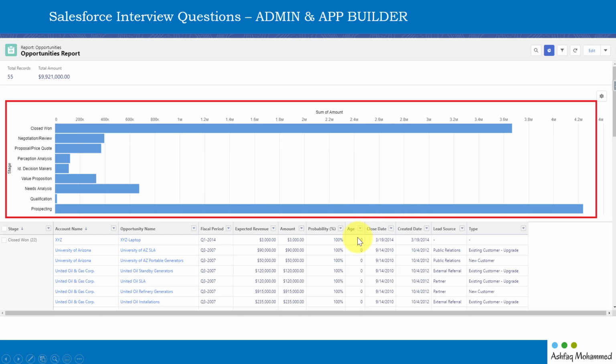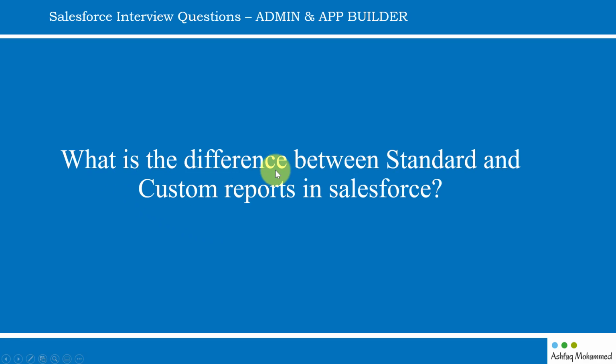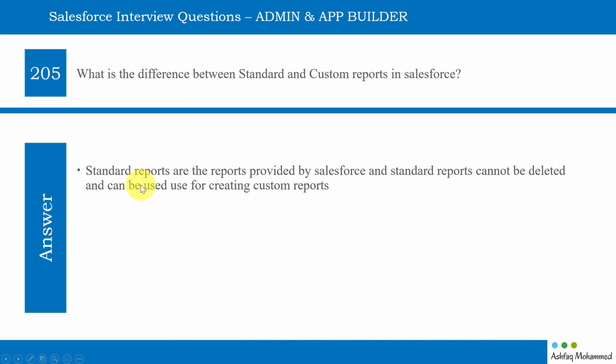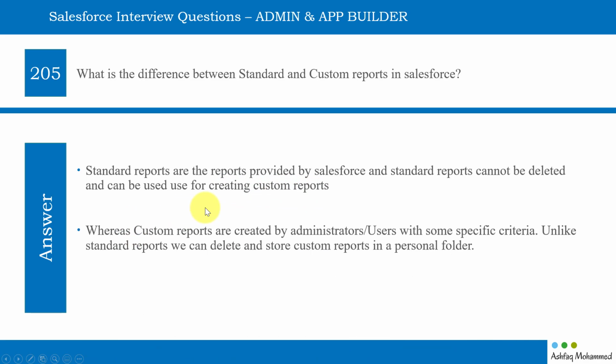Next question: what is the difference between standard and custom reports in Salesforce? Simple, right? Whenever you hear standard versus custom, standard reports are reports provided by Salesforce. Standard reports cannot be deleted and can be used for creating custom reports. We can take a standard report as the base, but we can create a custom report.